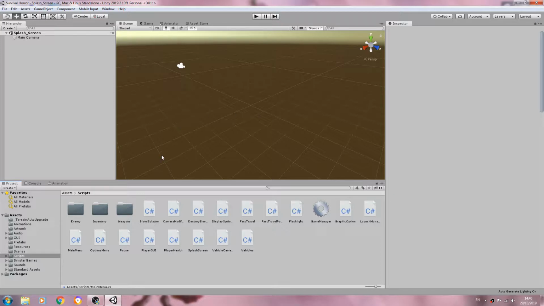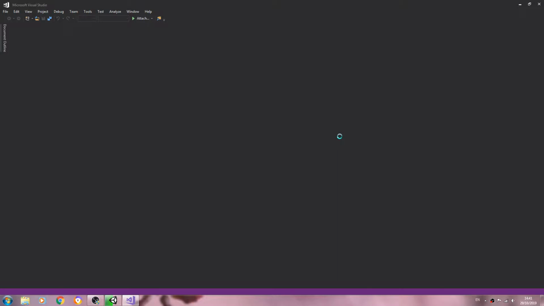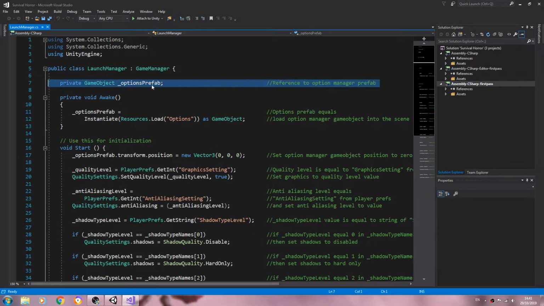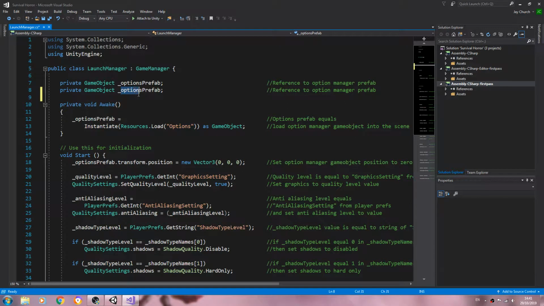let's go on, and we'll begin by coming to the launch manager, and we're going to copy the first line, private game object, and we'll rename this to player instantiate prefab, and we'll just change that in the comments as well.